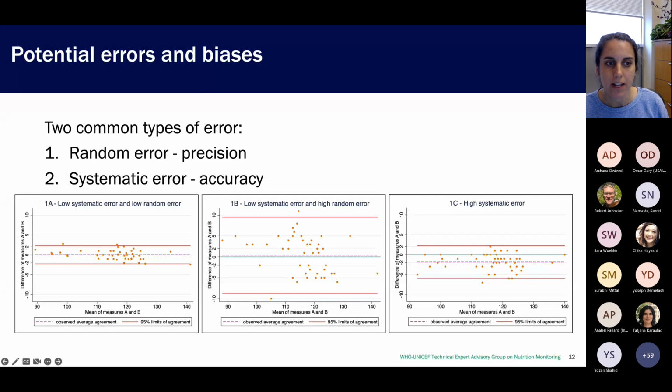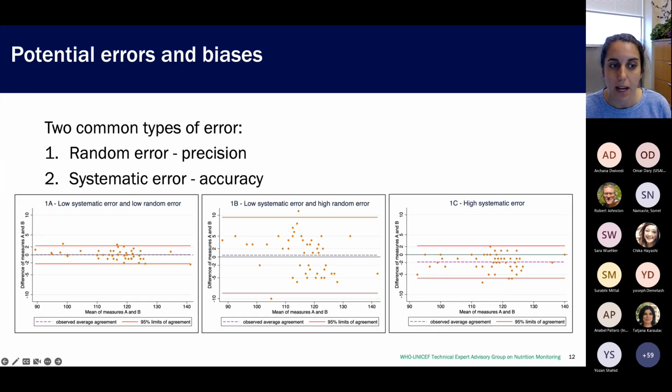Random error here is shown by the spread of the data points, the individual measures. It depends not only on the intrinsic variability of the method, but also on the heterogeneity of the analyte in the specimen, as well as the skills of the technician. Random error can be used as an estimation of the precision of the method. And high random error is very dangerous, and it basically renders the data inaccurate.